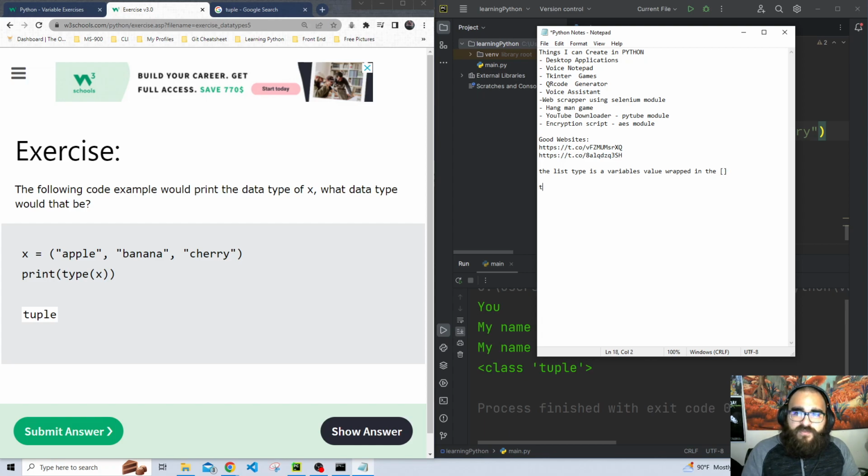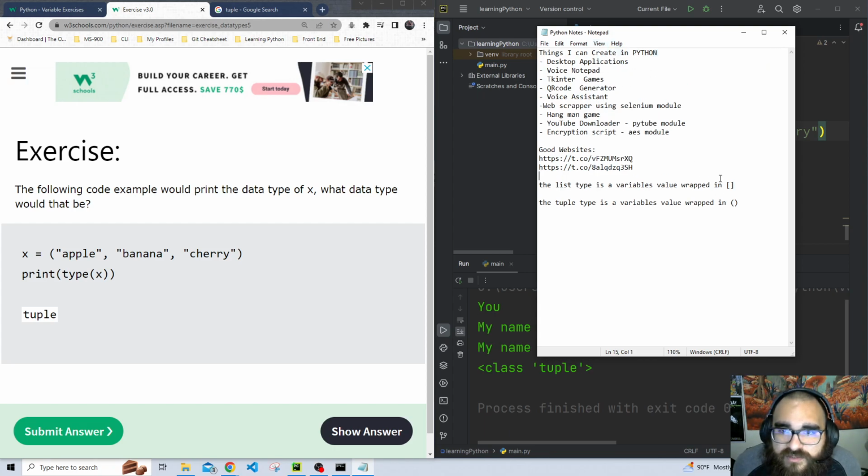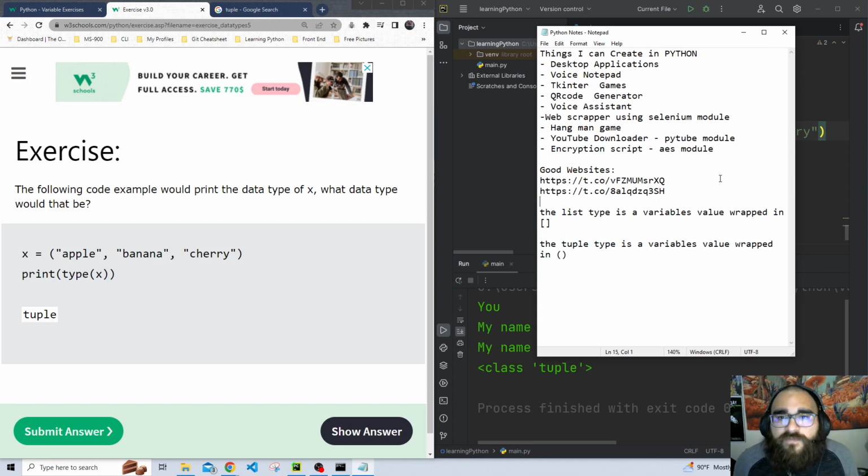Okay. The tuple type is a variable value wrapped in, and let's remove the. Hopefully, I don't know if you guys can see this, but it's okay to take notes. I say take notes at all times. Like, not all the time, but when you can, definitely take some notes. Control plus, okay. That way you guys can see what I'm typing in there. Okay.